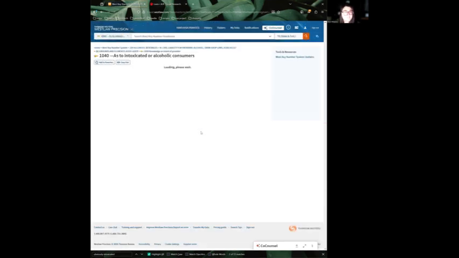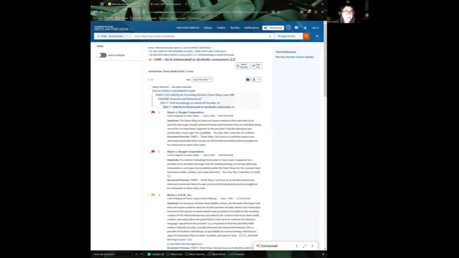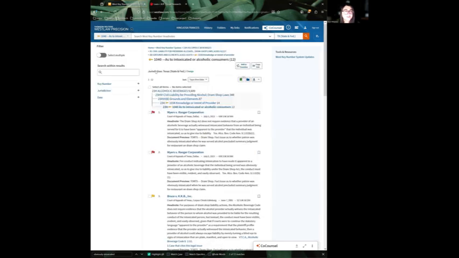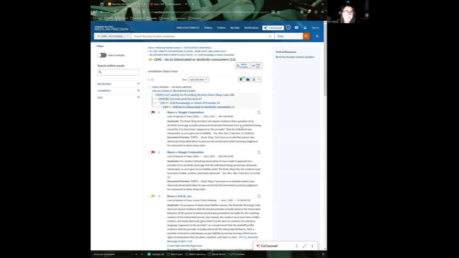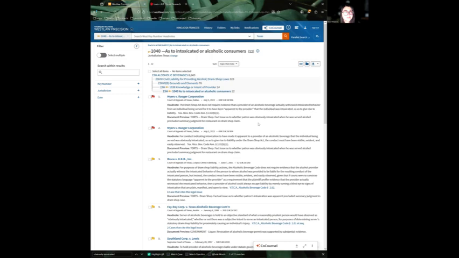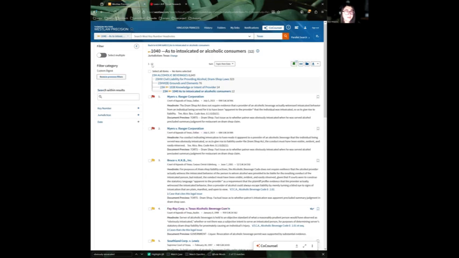If I click into this, it will automatically assume my jurisdiction as Texas, state and federal. But if I wanted to change that to only include state, I could do that. So I want to exclude the related federal and apply that. And I find that there are 12 cases. I can see from the results list there are 12 cases here.